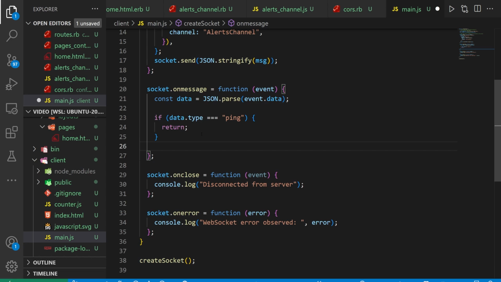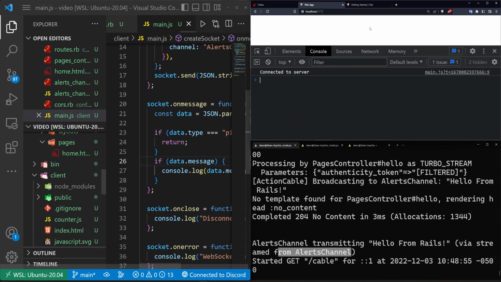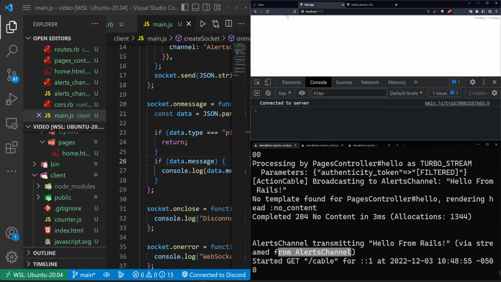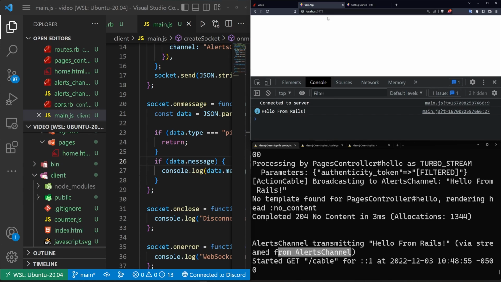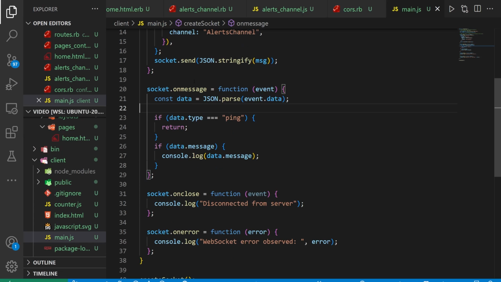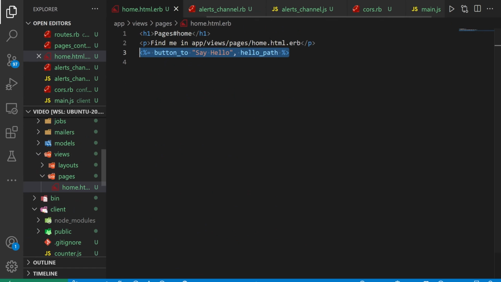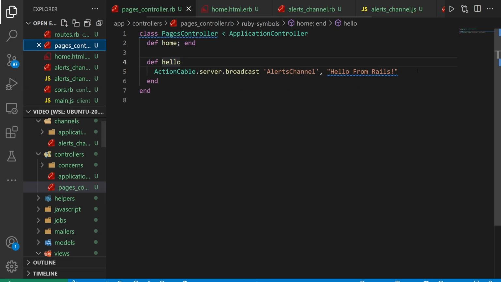We can then come down here and say, if the data.message exists, we then want to console.log the data.message. Now, if we come over here, we're not going to get those pings all the time anymore. And if we come over to the Rails app, we can say hello, say hello, say hello, come over here. And we're now saying hello from the Rails application to the Vite application whenever we want to. So in theory, you could have a whole bunch of stuff on your Rails application inside of your controllers, and every time you do anything, you can just broadcast what you did to the Vite server.